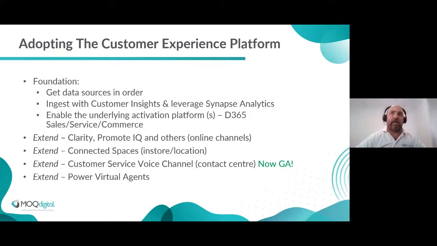Main point in this slide is you want to do customer insights. You want to create a great customer experience using that platform. First step is let's get the data set in order to allow you to build that intelligence and build the other features on top of that. Again, nothing wrong from a Dynamics perspective about spinning up a trial environment and starting to test out some of these capabilities in a non-production state so you can get familiar with that. And we can help you with that as well.